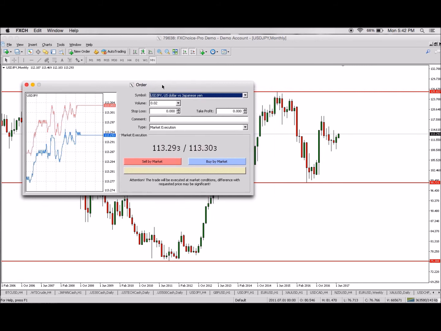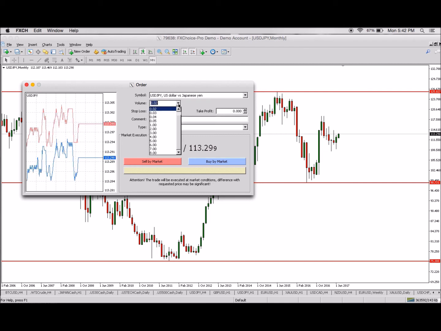However, before you press sell or buy, you obviously have to know everything. In my previous section, I talked about some of the lot sizes to enter with, which will then generate for you X amount of dollars per pip movement. You could revisit section 1 and I describe it in more detail, but for the purpose of this video, I would just press one lot, volume under volume, and I would press buy or sell.